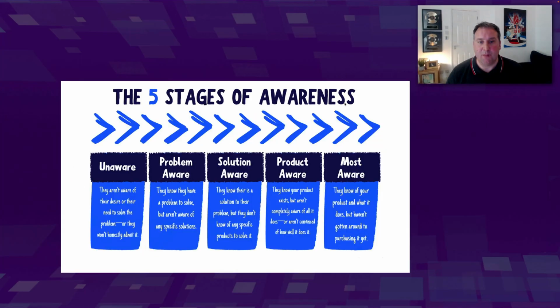Well, first of all, there's an amazing book by Eugene Schwartz called Breakthrough Advertising. And it talks about the 5 stages of awareness. What we want to do is create videos based on our customers' pain points and put them in front of those customers based on where they are right now. You can take a screenshot of this, but they're either unaware, problem aware, solution aware, product aware, or most aware. And we can meet people where they're at with a video, with a training on YouTube, and actually point them in the right direction of what they need.